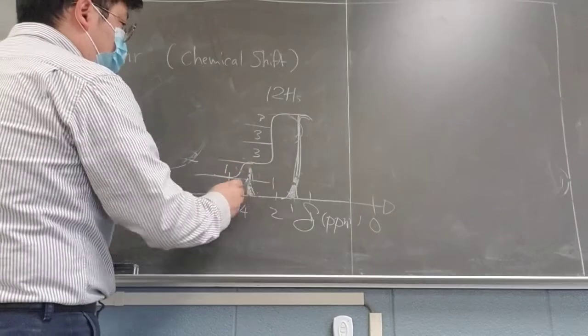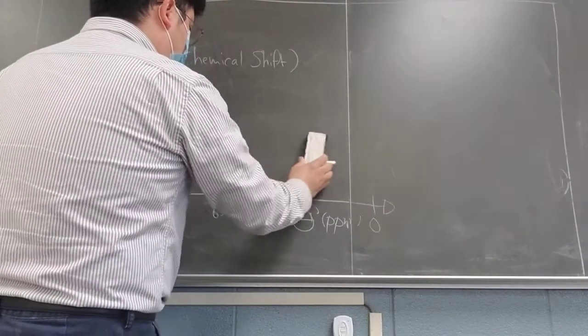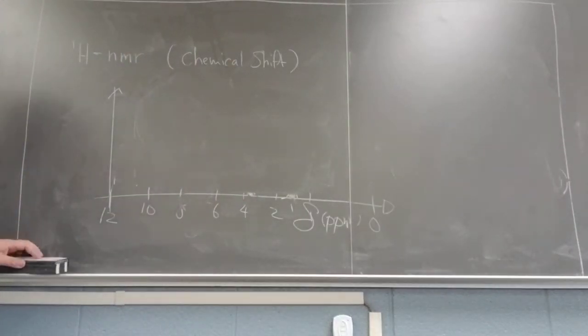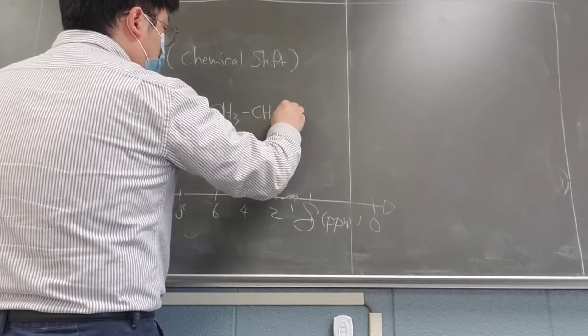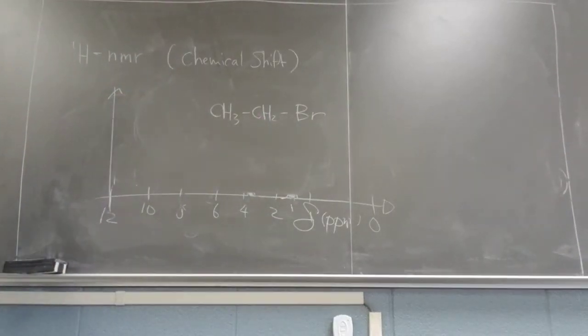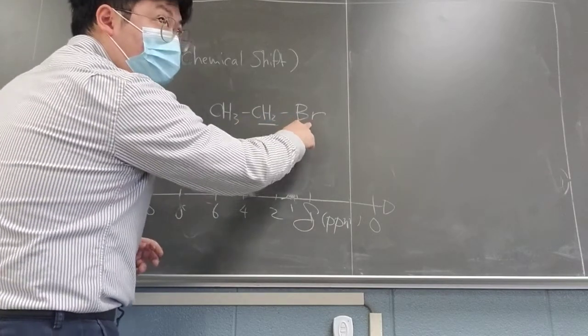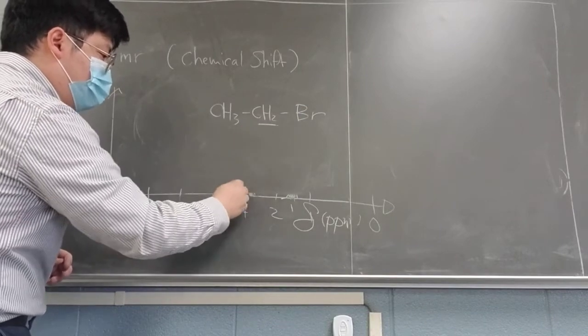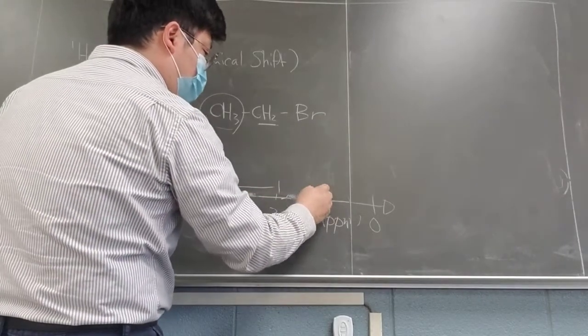So this is only happening, once again, because they are in equivalent positions. They are the same, so there'll be one peak. But the problem is a bit more complicated when non-equivalent protons are neighboring each other. So here's the thing. If you look at this one over here, the signal from here, because of the bond to the bromine, which is more electronegative, should be somewhere in here. Remember, this is the terminal carbon proton signal, so it'll be around 1 here, okay?